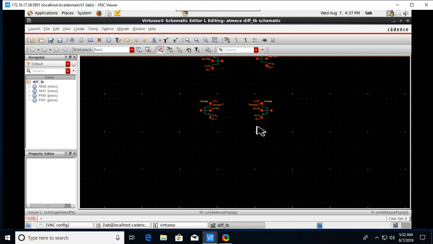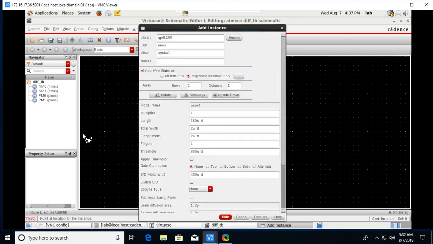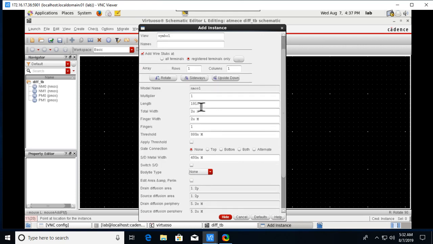After that, we'll go for another 2 NMOS transistors. I have selected the NMOS and just change the parameters here: make the length 1 micro and width 4.5 micro.